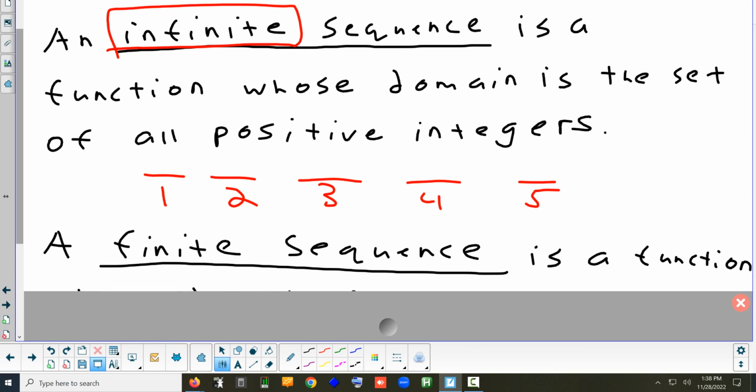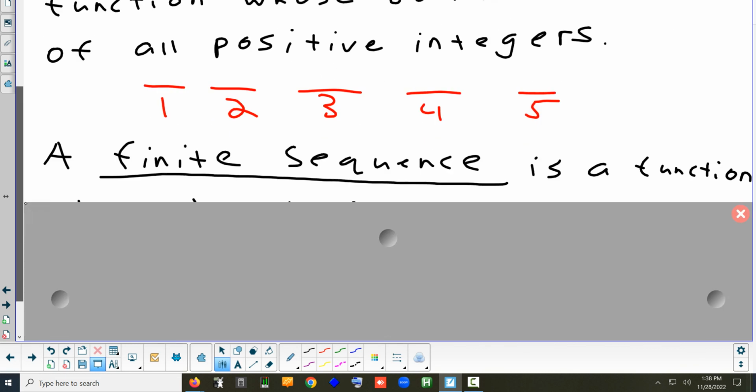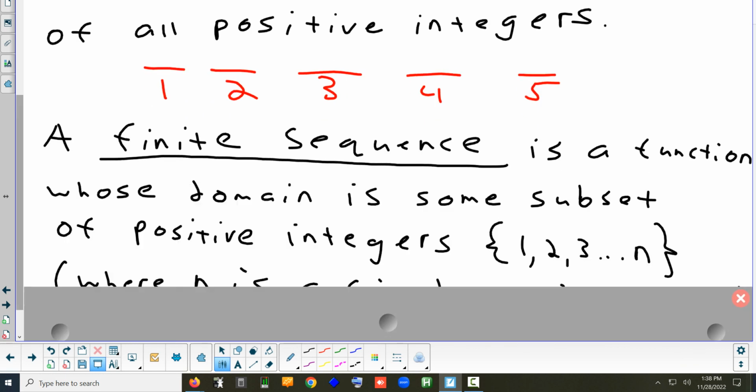So, we don't say "infinite," that's how they pronounce it. But infinite means it goes on forever. Finite means it stops. There's a number in the first spot, the second spot, the third spot, all the way up to a certain spot. We may have a sequence that's millions or billions of numbers long. But if it's a billion numbers long and it stops, that's finite. It's big, but it still stops somewhere.